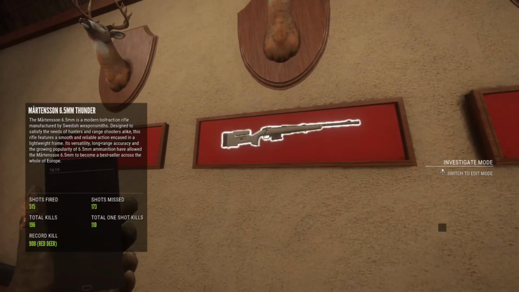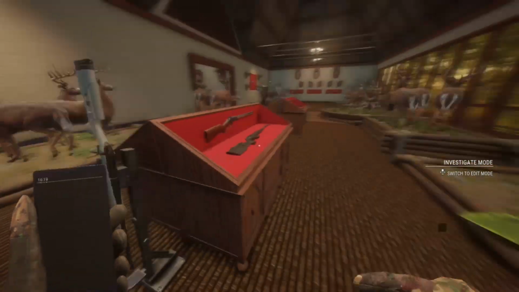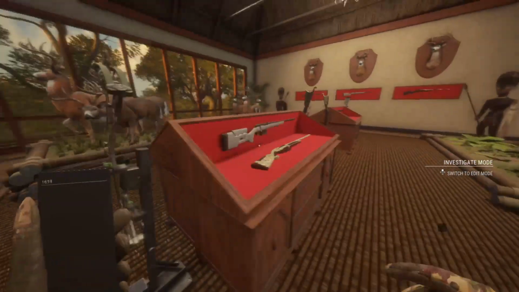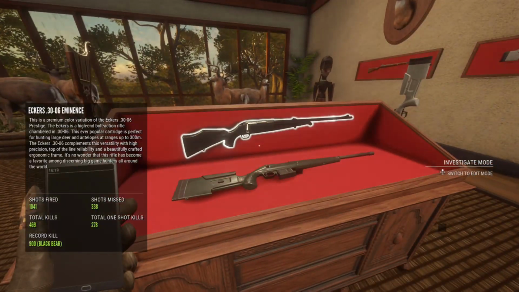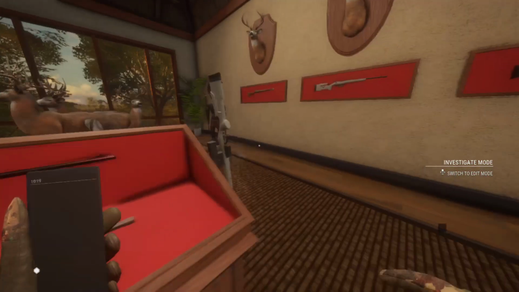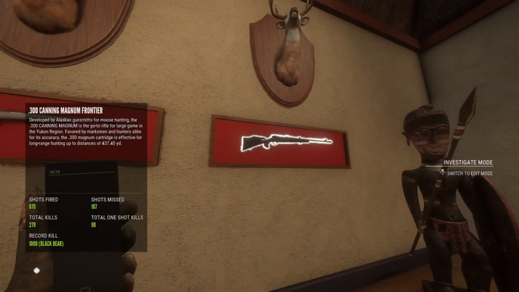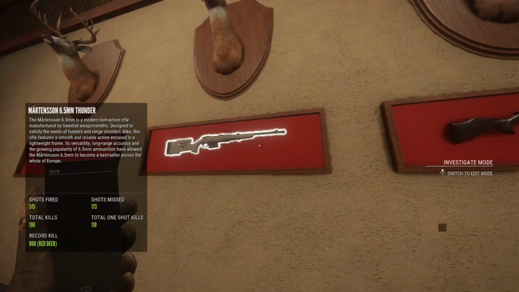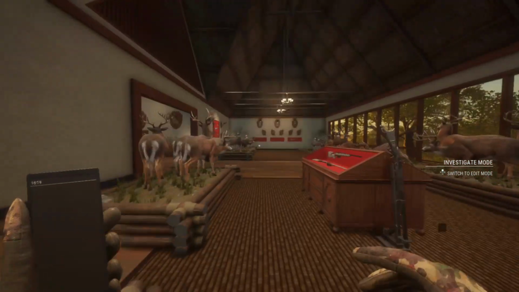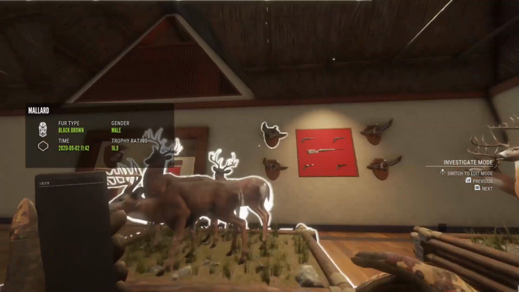I mean, let's see with this one. Actually, the gun that I use the most would have been the Eckers if I have one around here. There it is. Shots fired. Oh, actually, wait. 469 kills. Oh, yeah, no, not even close. I actually have more kills with the 300 than I do with the 6.5. The 6.5 right here is the one I use the most right now. That's the gun I'm currently using. But yeah. Lot of whitetail.